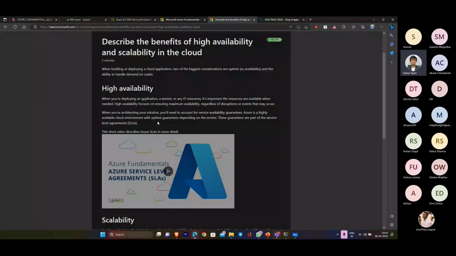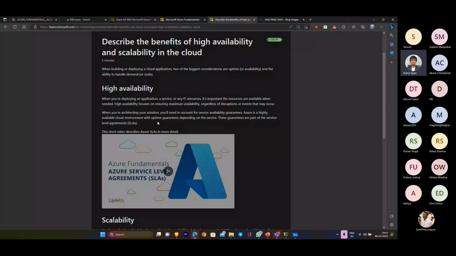Then the next thing is SLO, service level objective. From the guarantee we give to our customer, we keep a slightly higher guarantee for ourselves. This is our objective. For example, if I tell a customer that my service will be available to you 95% of the time, I will keep my own objective as 97% or 98%, so that I am sure to be on the safer side of paying that compensation.